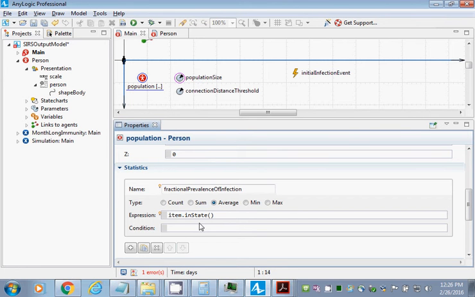Person dot infective. Ladies and gentlemen, if that is true, then what value are we going to give them? 1.0. Otherwise, 0.0. Now we're going to have a prevalence of infection. Are we okay with that? Cool.